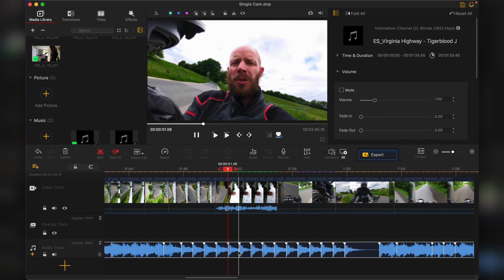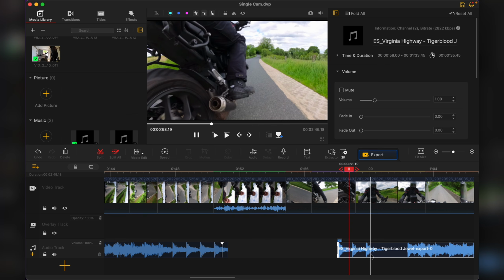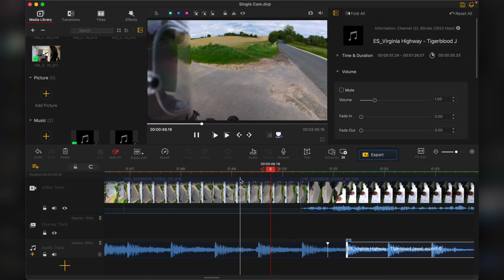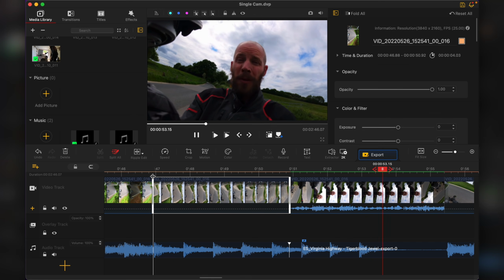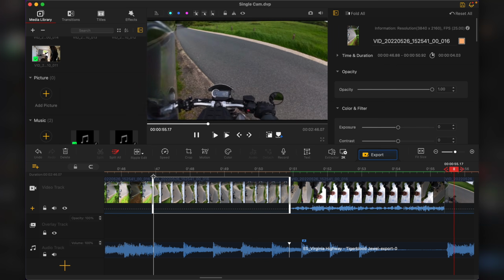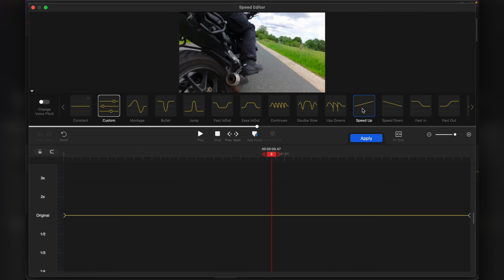But the music doesn't quite fit, so maybe come to that marker point, split that. And that's interesting, it's deleted the markers now, so I'm going to be on manual from now on. So that's the music trimmed down. I have to get a bit of a wiggle on. Trim that, get a speed ramp in here.